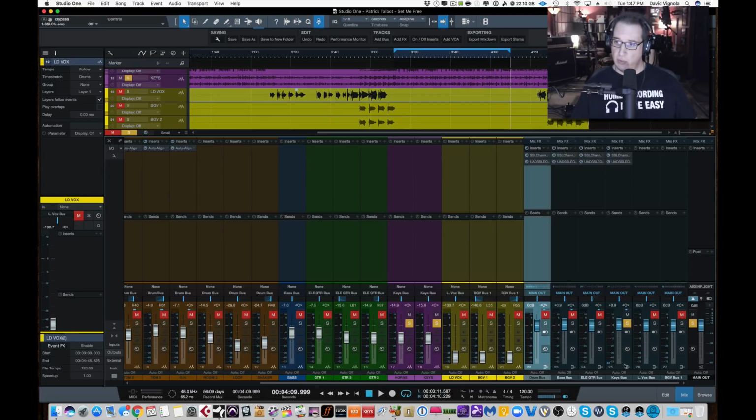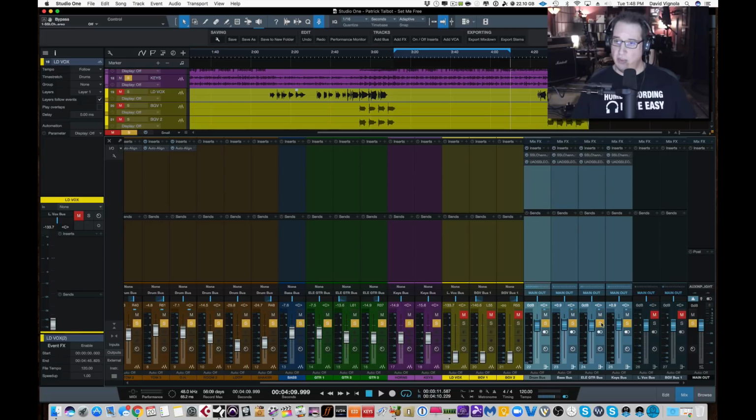What I'm going to do here is we're going to solo all this up. We're going to turn off the Universal Audio, and we're going to listen to the Waves. I'm going to shut off the SSLs. The Waves are the top plug-in here, the first chain, the first insert. The second insert is the UAD. Now we're going to get a slight little pop with the UAD turning on and off, because of the way that it works, but it's not too bad, so you don't have to worry.